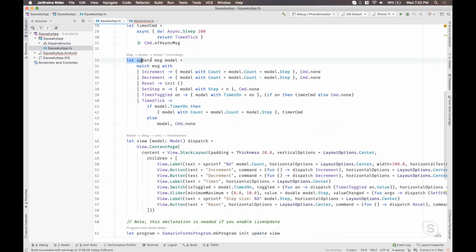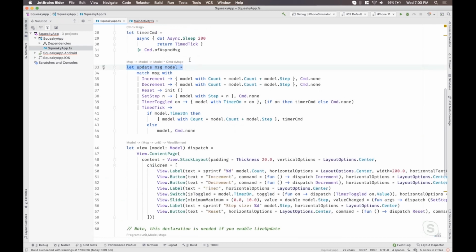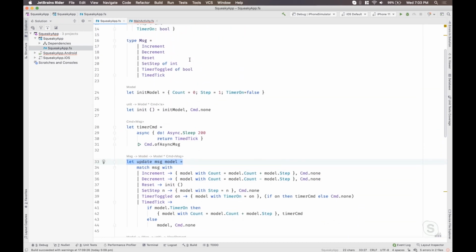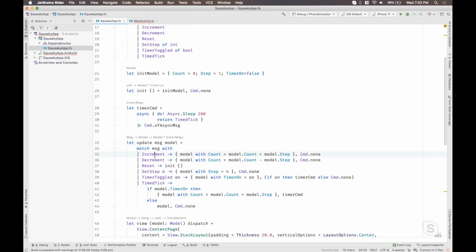The update function is where you will be notified that a message has been sent. So here we have 2 parameters. We have the message and the model, the current model of the application. And then we can do basically what's a switch statement in F#, so it's a match statement.